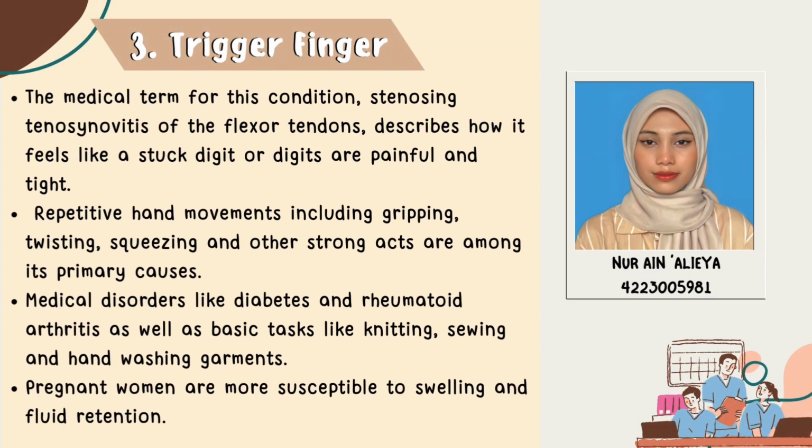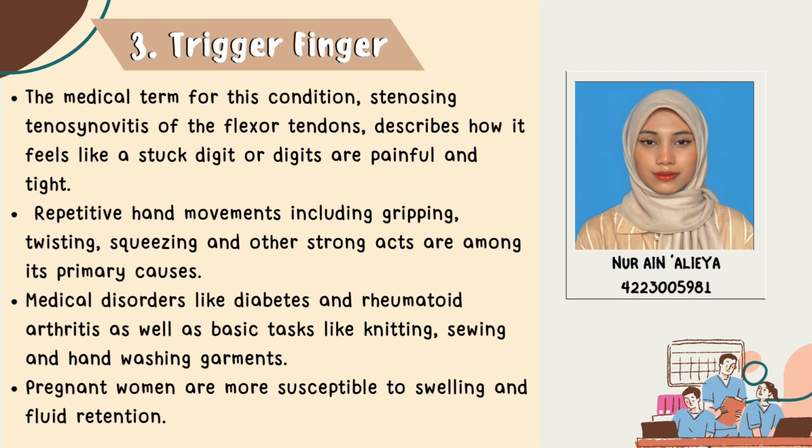Lastly, the level of risk in carpal tunnel syndrome can also relate to trigger finger. The medical term for this condition, tenosynovitis of the flexor tendons, describes how it feels like a stuck digit or digits that are painful and tight. Other than that, one characterizes it as an unpleasant clicking and catching sensation that occurs as a finger opens and closes. One of its causes is repetitive hand movement, including gripping, twisting, squeezing, and other strong acts.